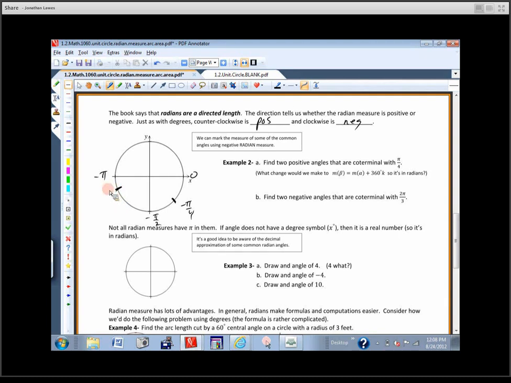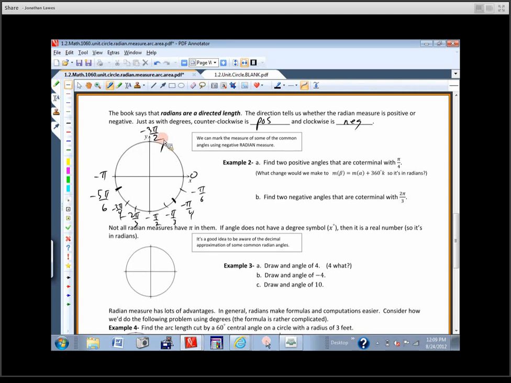I'm going to stretch you just a little bit. What would this one right here be? That common angle that's closer to the x-axis than the y-axis in quadrant 3? Like negative 150 degrees, and what is it? Negative 5 pi 6. Okay? So if we mark the other ones here, it's going to look like this. This is going to be negative pi sixths, negative pi thirds. This would be negative 2 pi thirds. This one here is going to be negative 3 pi fourths, and so forth. We could go all the way around the circle. What is this one right here? Negative 3 pi halves. Okay?